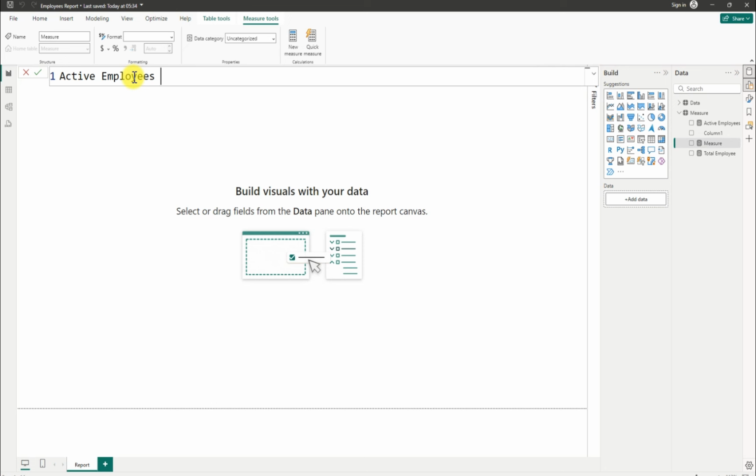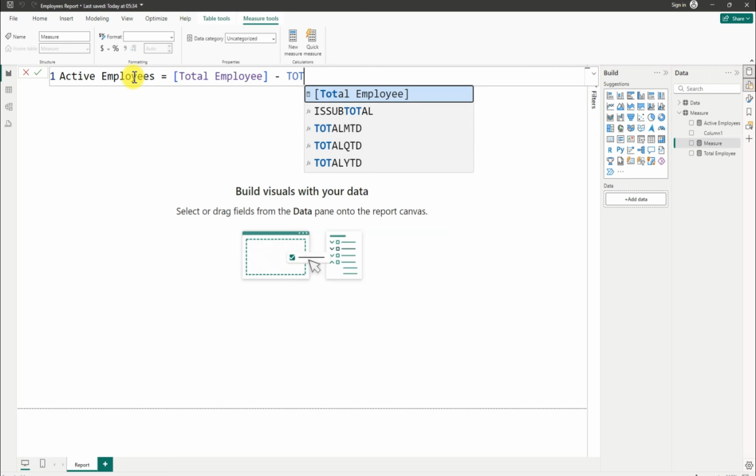Now, active employees equals, and for us to get the active employees, we have to subtract the total placement from the total employees. So we have the total employees minus the total placement.